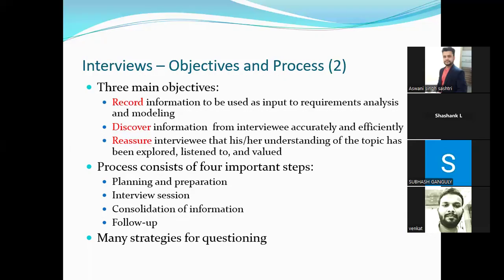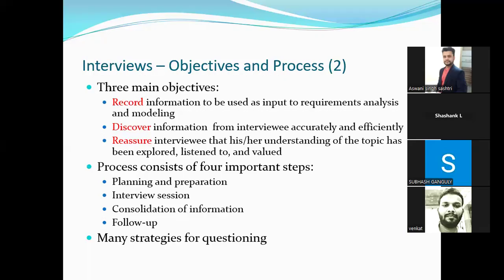Then in the interview session, we should be a very active participant because we are the person taking the requirements from the client. So the interview session should be very good. We should interact in such a way that we get all the requirements from the client and we should document that as well. Consolidation of information. Once we get the requirement from the client, we will consolidate all the information given by the client and then do the documentation in terms of BRD, FRD, or the product backlog, sprint backlog, and user story.